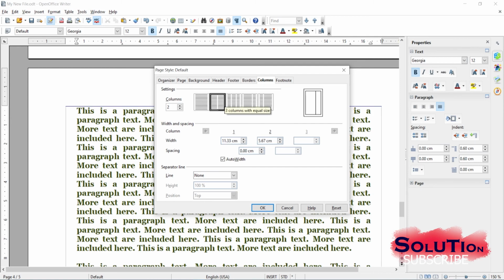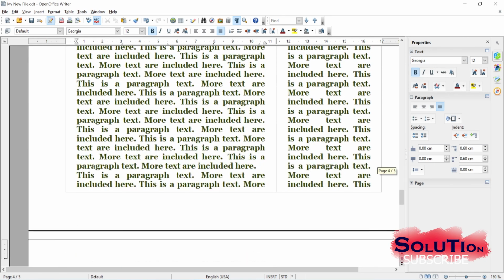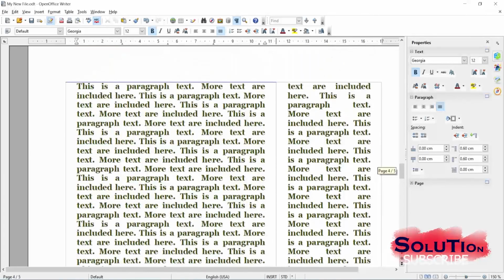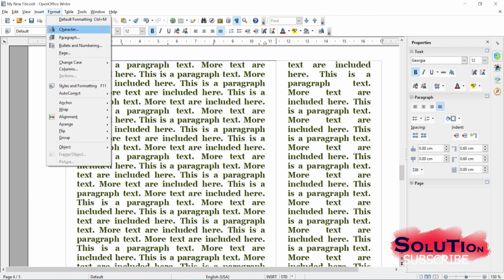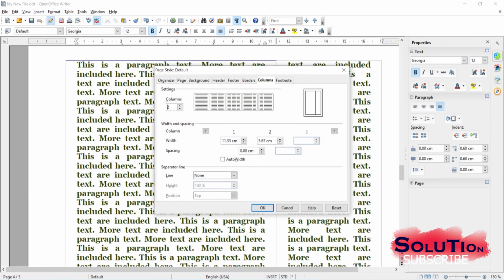Let us go with 2 columns. If I click OK, you can see that we have 2 columns on the same page. So this column setting you can use whenever you need columns, by going to Format and Page options. From there you can select the columns.